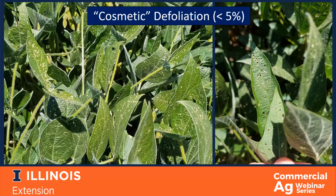You know, and when you compare that to the fungicides, even some of the adjuvants, the herbicides that we put out, that seems very cheap. But when you start adding that up and you start putting that in every application, and it's not doing anything for you, it's not giving you anything in terms of yield, that's simply a wasted expense. And that's something, if you're watching this, I would challenge you. If you don't have a good reason to put that insecticide in the tank, hold off. Save the money, save the selection pressure on those insects, save the beneficial insects that are out there helping to keep those populations down for you. But we don't want to be spraying levels of defoliation like this that frankly aren't doing anything whatsoever to yield in that field.